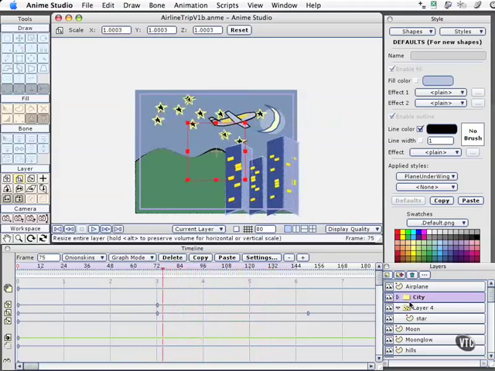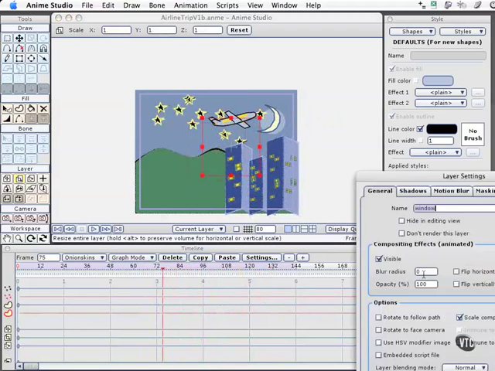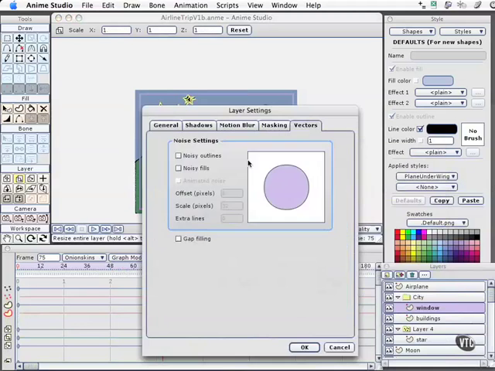Then for the buildings themselves, let me disclose this. We'll go to the windows, open the options here, vector layer, noisy fills. There's no outlines on the windows. I want that animated, but pretty subtle like the airplane. 3 in this case, so they're moving just a little bit.